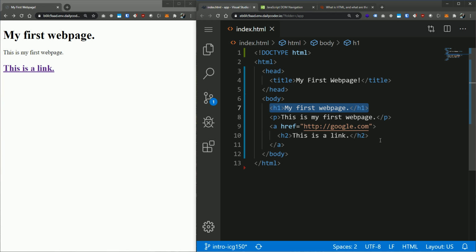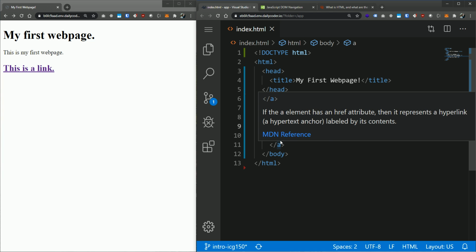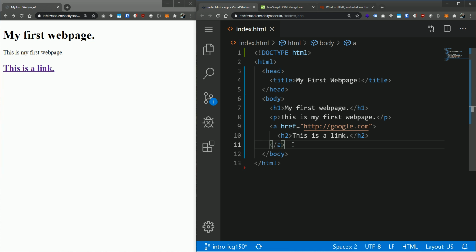So with that being said, that is basically what an attribute is. And we just looked at a specific attribute, which is the hypertext reference, or the href. This is going to become really, really important when we start to talk about CSS and how we actually define the look and feel of our website. Right now, this website is not winning any awards. You're not going to amaze anybody with the design here, but it is extremely accessible.